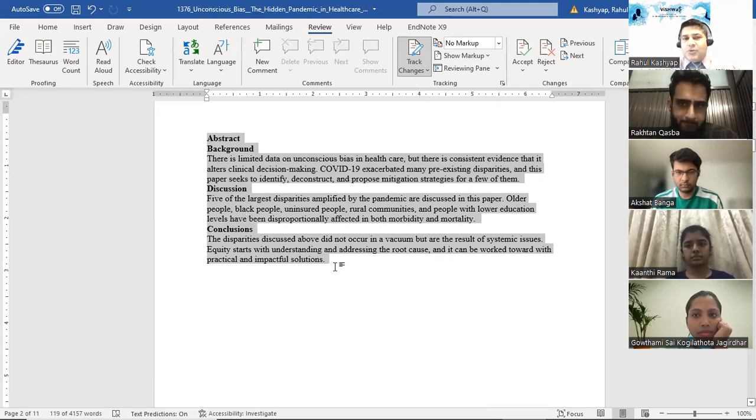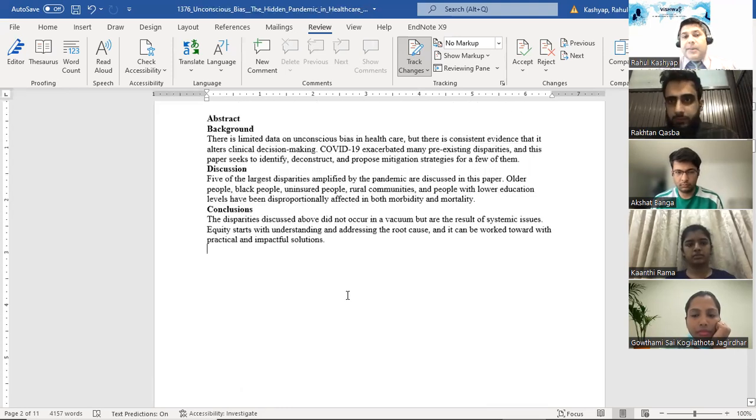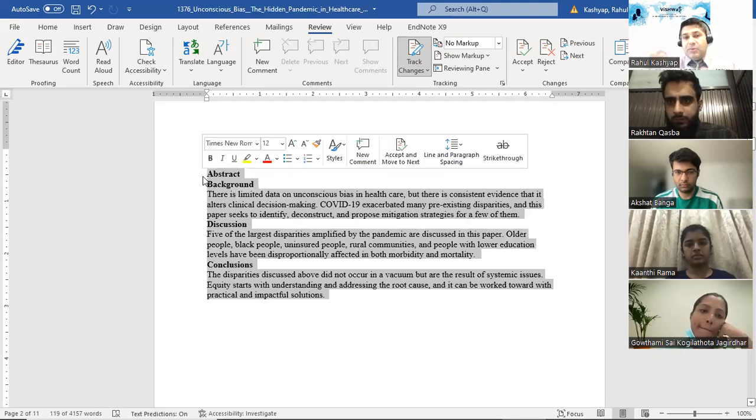Most of the time, these have a 250-word limit, and you try to finish them in one page. I write this in the end, or I ask my mentees to, because sometimes you keep on making changes. You want your abstract to reflect what you have actually done. This is a separate word count, as we talked about.